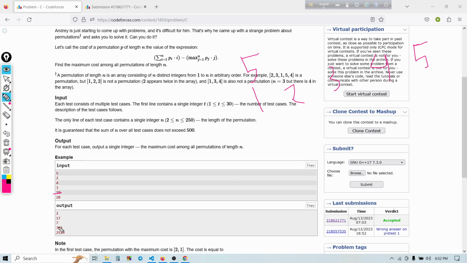We saw that the maximum value for 4 is 17. Then for 5, we use the 1 2 3 5 4 trick.